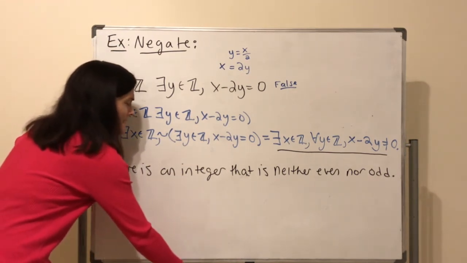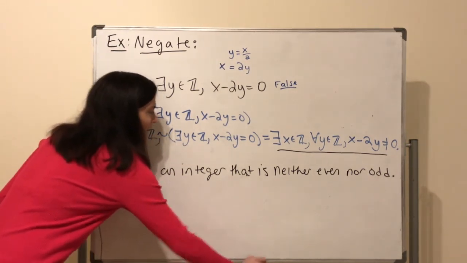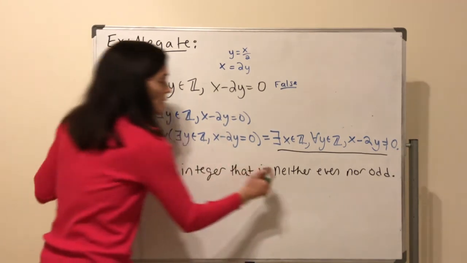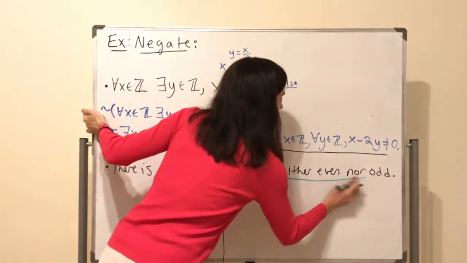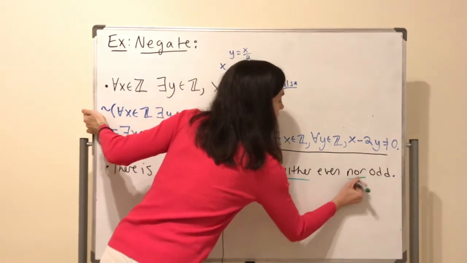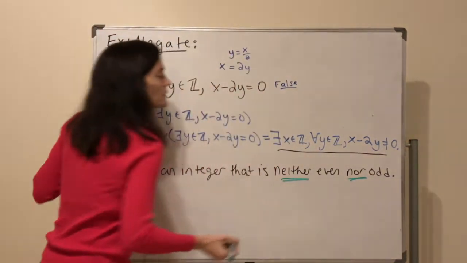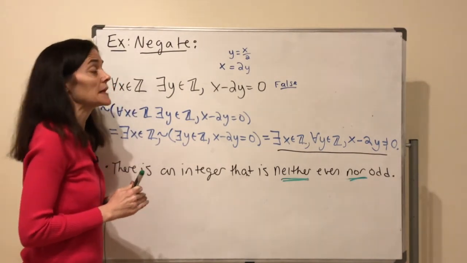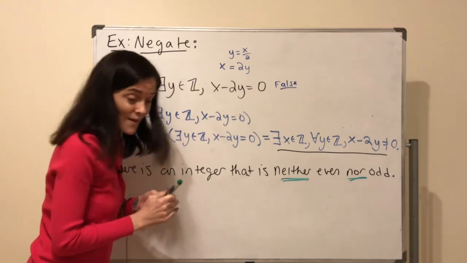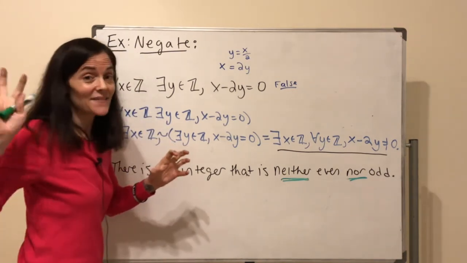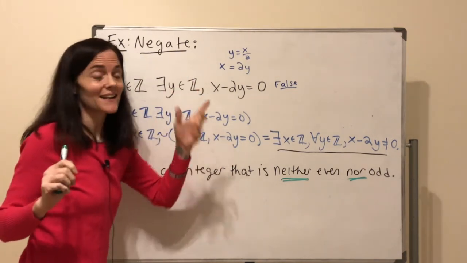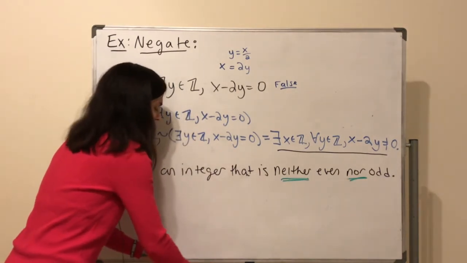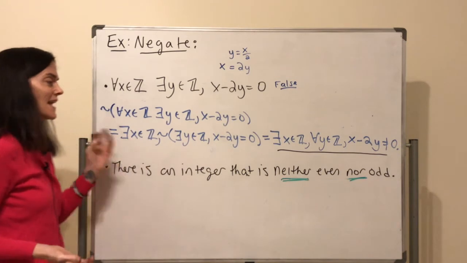But one thing I want to discuss before I do: you notice it's a there exists, but we have this. Well, maybe I'll just underline this part. We have neither nor. What is neither nor? Well, neither even nor odd. It says you're not even and you're not odd. That's what this is saying.